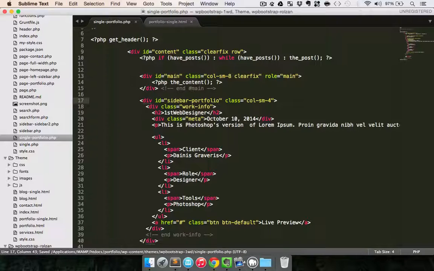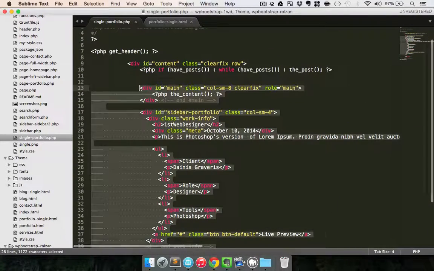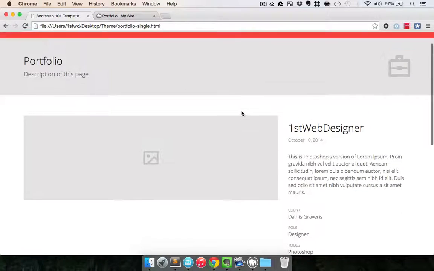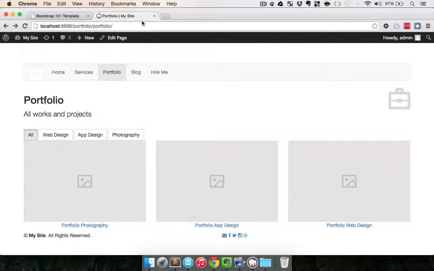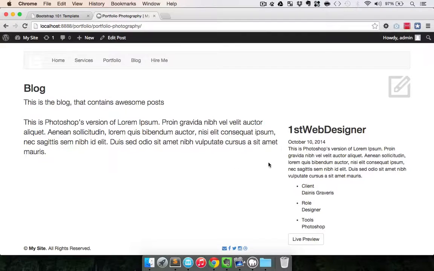The div ID sidebar portfolio. I'm just organizing, this is just for spacing. And so here we have the portfolio single template with a static sidebar that we just added.